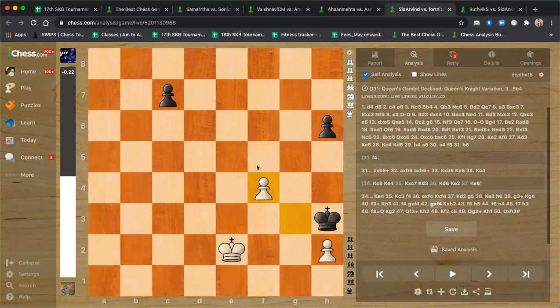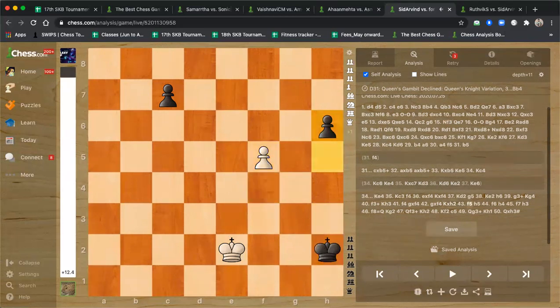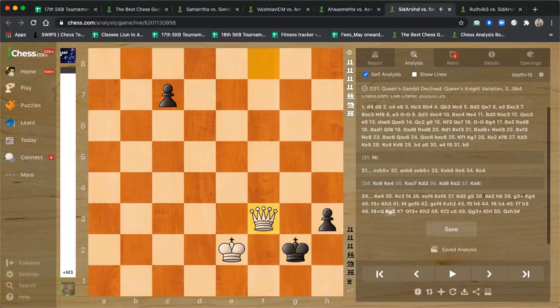That's the situation. But here the brain fade moment for Ethan. Either he did not think for long, or he just did not think of calculating properly. He thought this pawn will promote first or something. But he took the pawn, which is a big blunder. Now white just promotes. Black is in no position to promote his pawn.